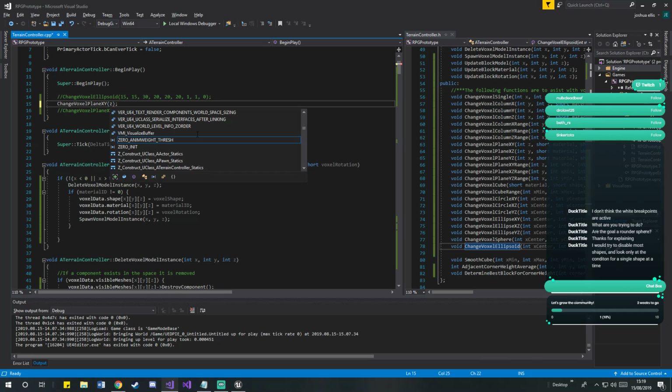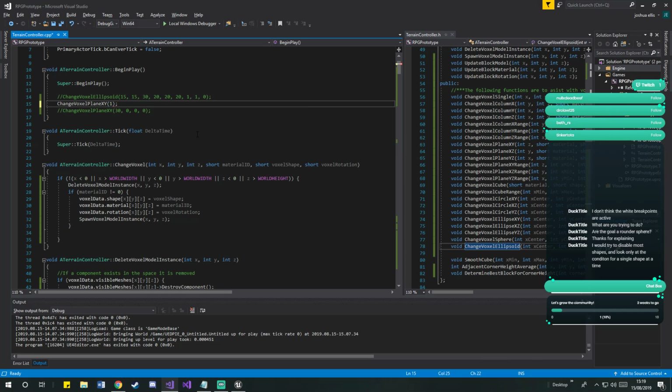I think it wants the height. I wish it'd give me the parameter list. There we go, int Z, so we'll give it a height, so let's say it's 10. And then material, we want 1. The shape, we want just 1, which is the default shape, I think. And the rotation, we'll have a 0. Then reformat that, there we go.